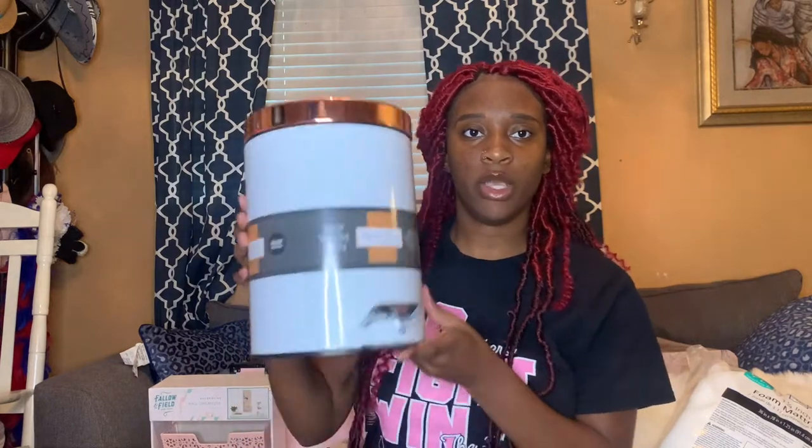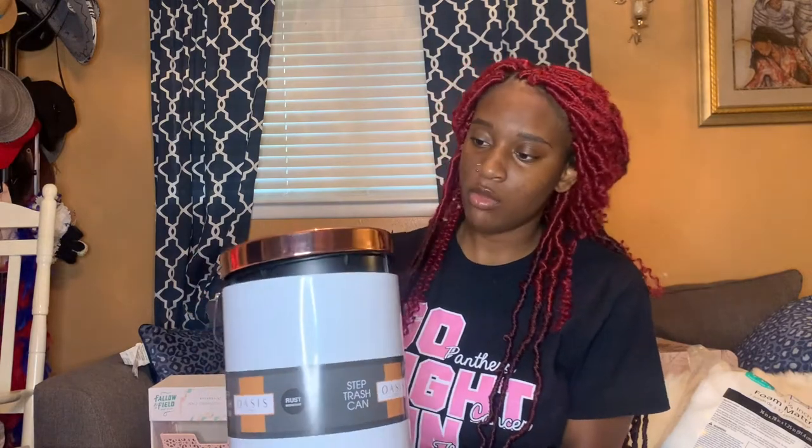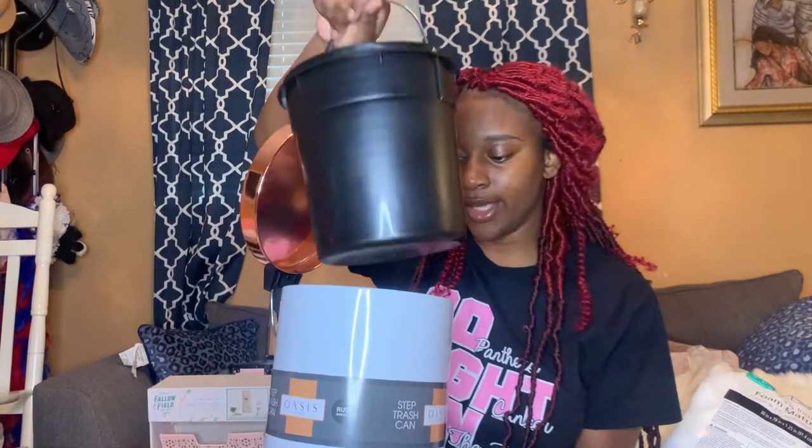I got my pink broom — nothing special but I had to show y'all the pink broom. I also have my laundry bag — it's pink and it rolls. I got that from Walmart. I think I got the broom from HomeGoods too. And here's my trash can — it's got a little bucket insert so when you're ready to take the trash out you just lift it up.